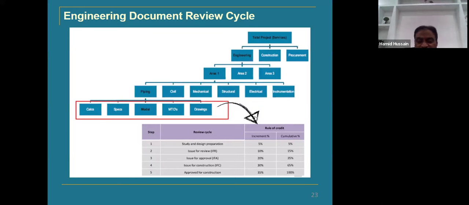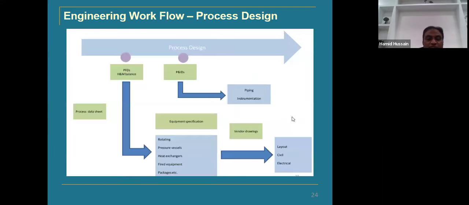So with these weightages, the progress will be monitored in this fashion. Each deliverable will have its weightage, and with this perspective we can have the complete cycle of the project monitored. So this is nothing but for monitoring purposes.